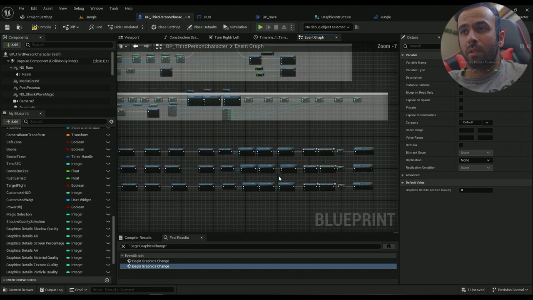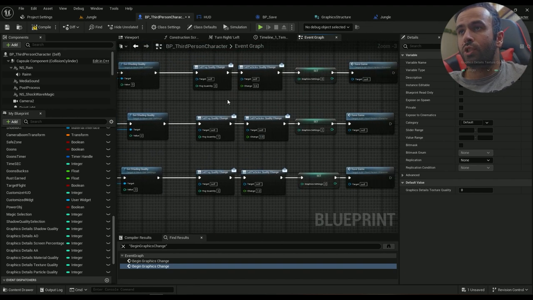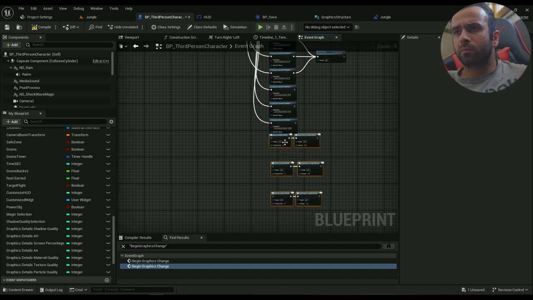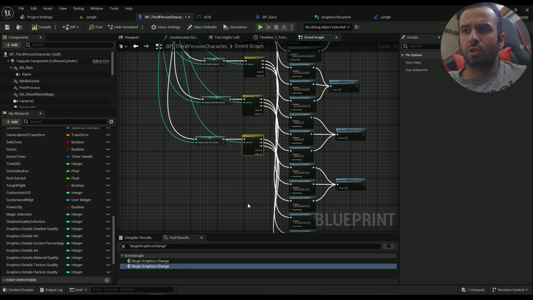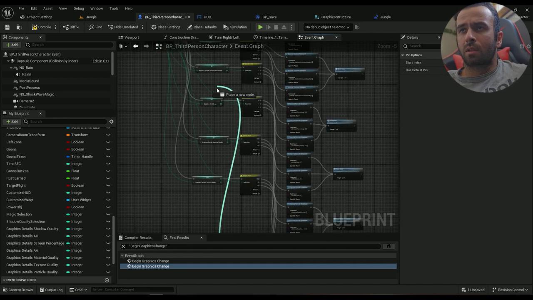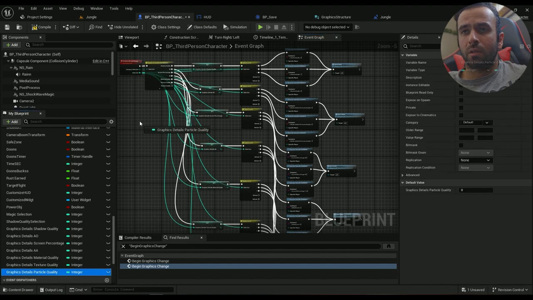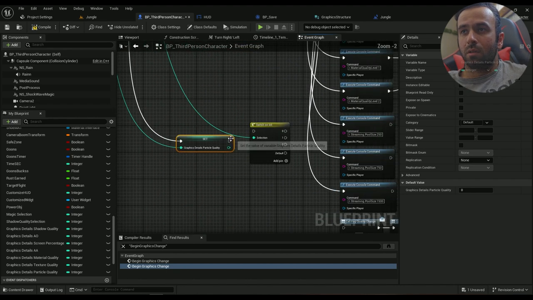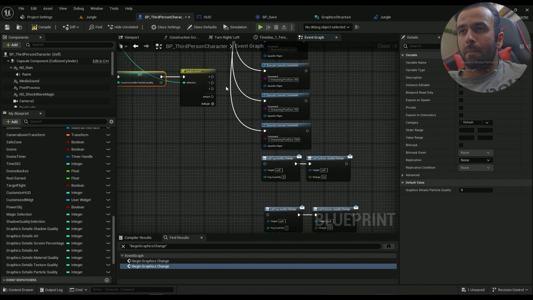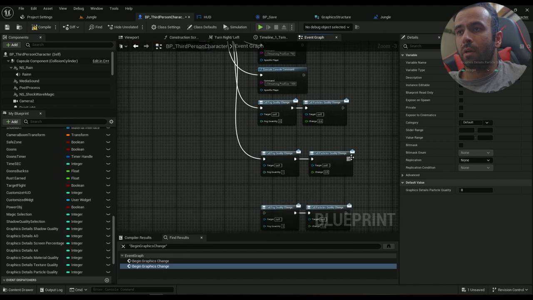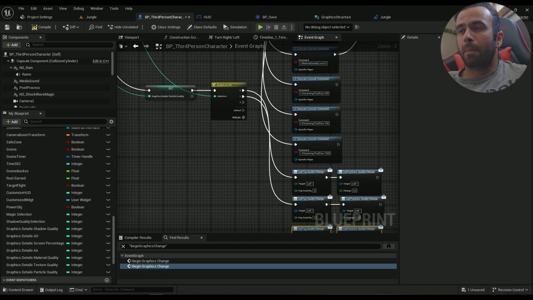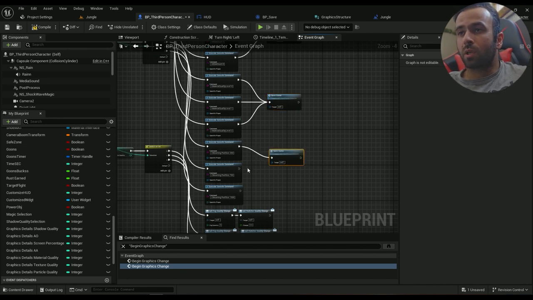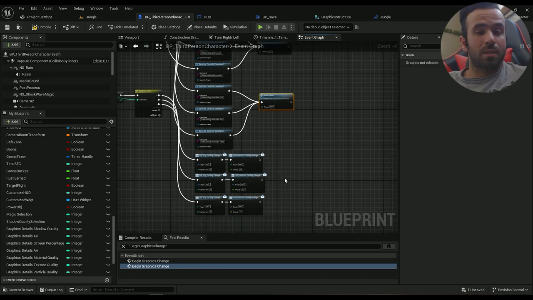Okay, and the last one is particle quality, which has two settings. And a switch on int for this. Selection goes in here, and the particles quality I need to start from here and then go down because I will miss it. Okay, and then this comes in here, this goes in there. Oh boy. So we need to have a save game for this one as well. We need to make sure that everything's set up and saved up.